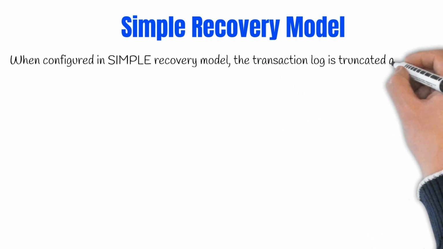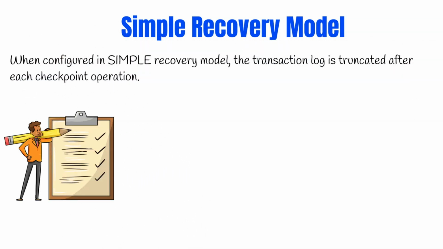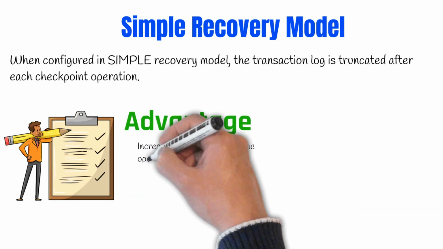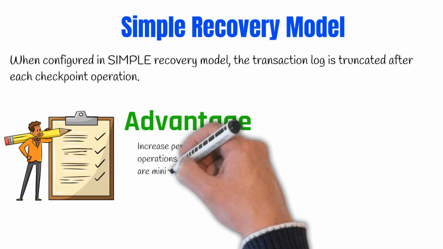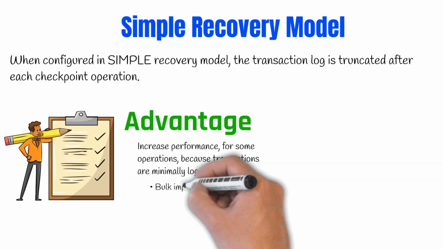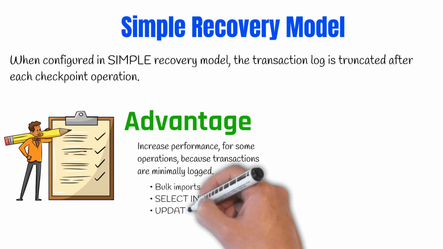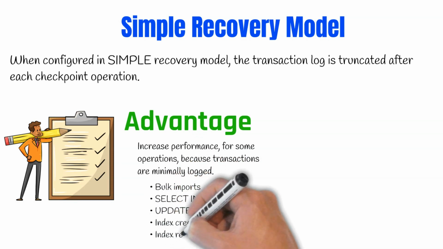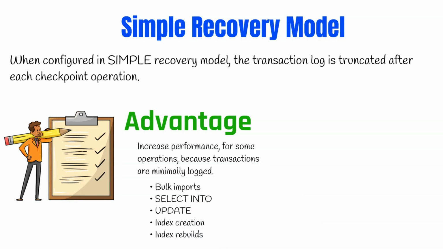When a database is configured in simple recovery model, the transaction log is truncated after each checkpoint. This usually means that you don't have to administer the transaction log. It also means that you cannot take transaction log backups. The simple recovery model can increase performance for some operations because transactions are minimally logged. Operations that can benefit from minimal logging are bulk imports, select into, index creation, and index rebuilds. So these are just a few of them.